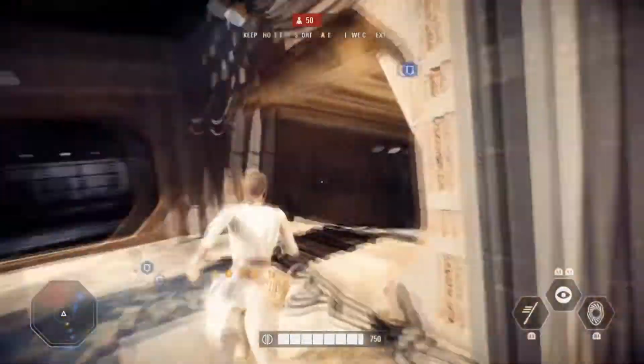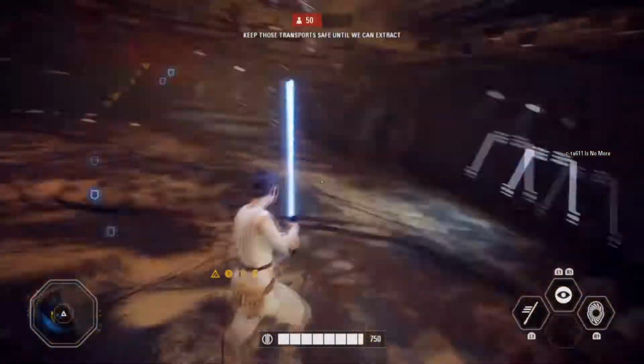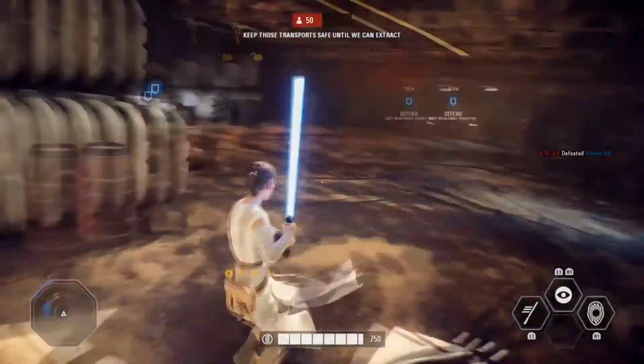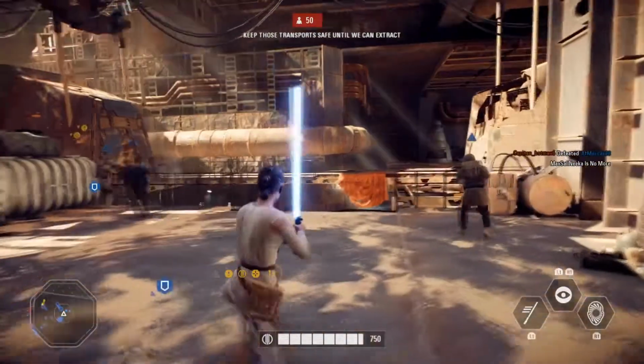So like I said, the one on the right side of the map is a little easier to defend, so you should make this your main focus. Seeing as this is the final phase, it's really a do or die situation, so your best bet is just to try and protect this objective at all costs.